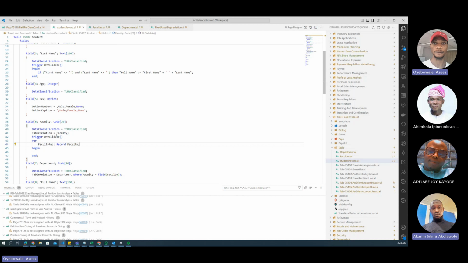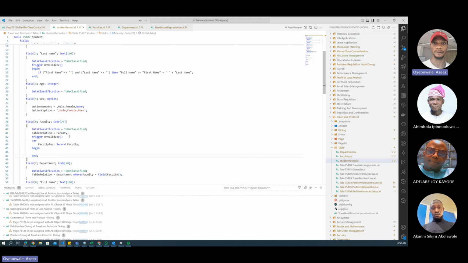You want to put a control on faculty of age at the faculty level. So that's why I'm referencing faculty. The only reason why I'm calling faculty is that the user is going to select a faculty.